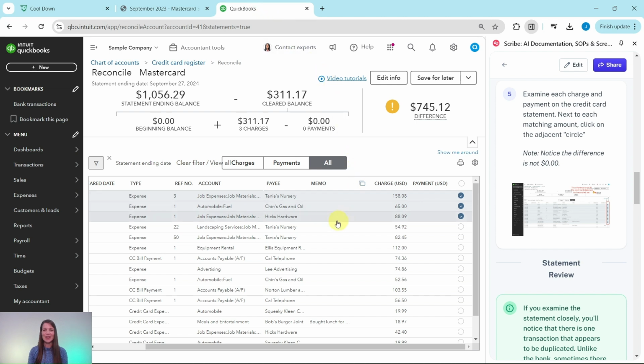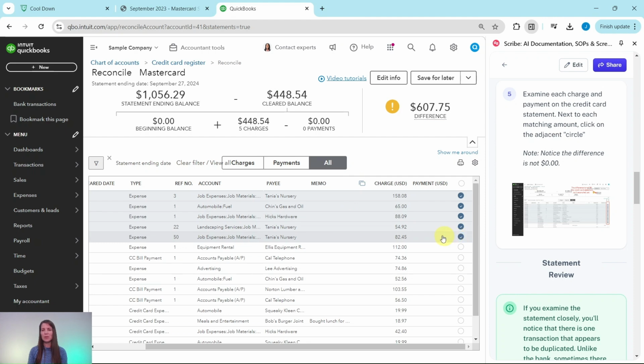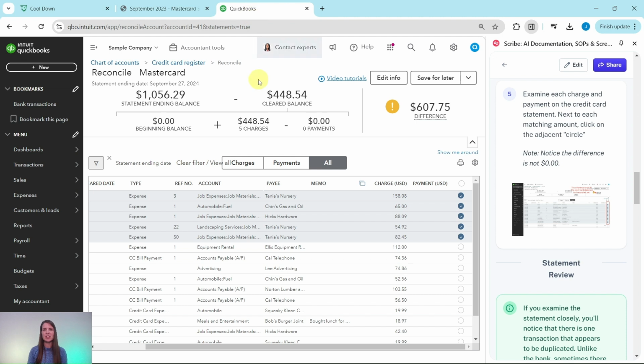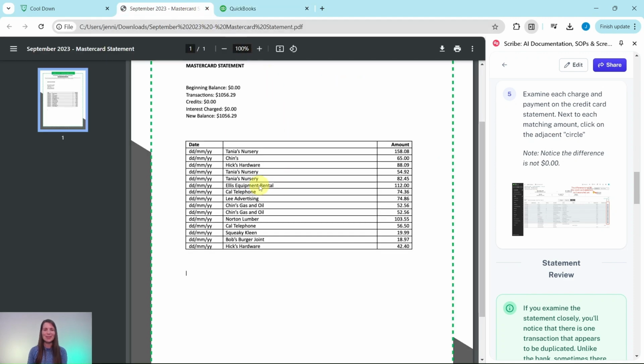So let's go ahead and look at that. Those happen to be the next two as well. As you're reconciling, you always want to double check if you have the name, the information, whatever it is. You want to be checking that in this payee field, and also matching it with the amount here as well, because sometimes you can have a charge that happens to be the exact same amount, but it's for a different vendor. So you always want to double check that if you have that information here on the statement, which we do. All right, so Ellis Equipment Rental for $112.